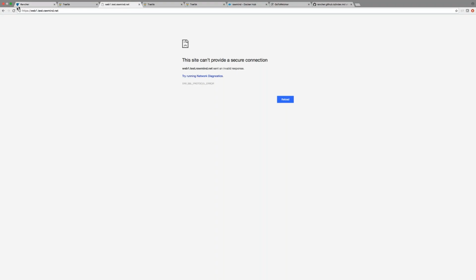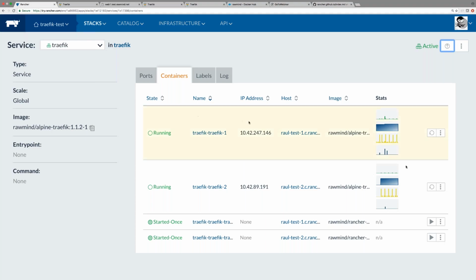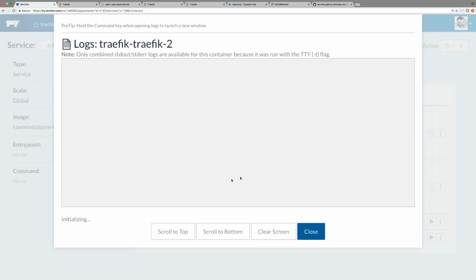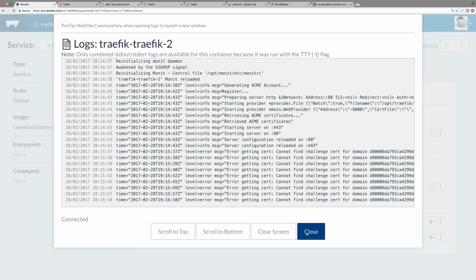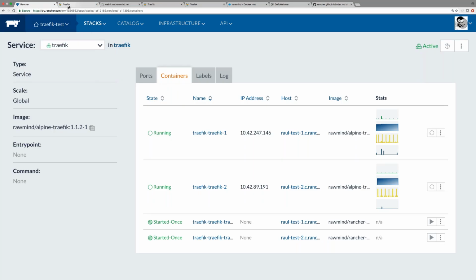Then another question was from Paul. Paul said, "Will the Rancher Traefik catalog be loadable in a Rancher Mesos environment so Traefik can use Rancher DNS for IP addresses of Marathon to know what service to reverse proxy?" Do you know if that's possible? It's possible, but right now it's not implemented. In the package, it's only to talk with Cattle because Traefik has built-in Mesos and Marathon support.